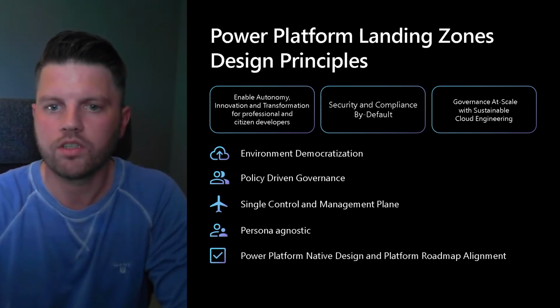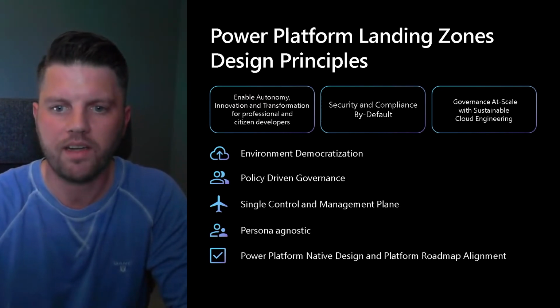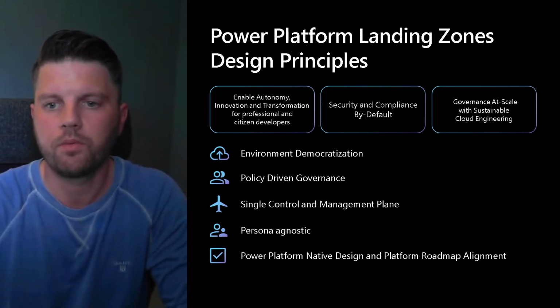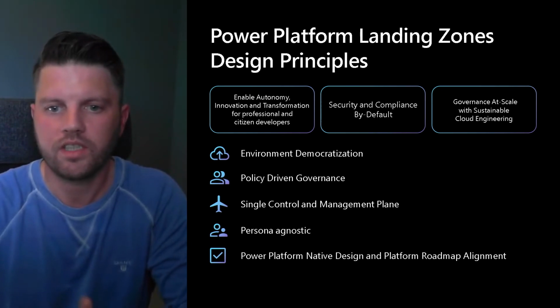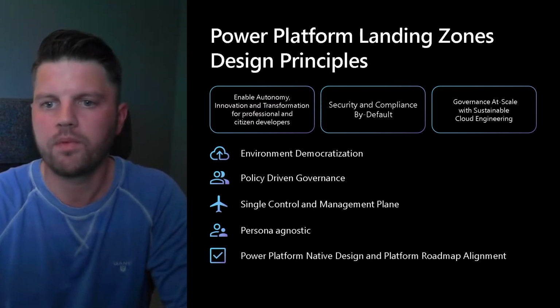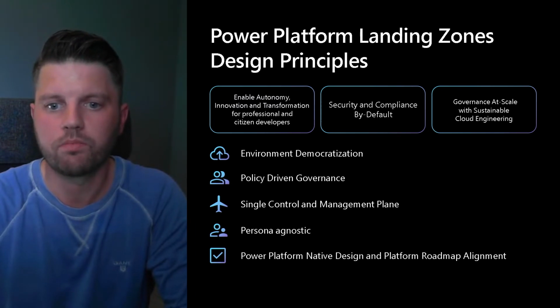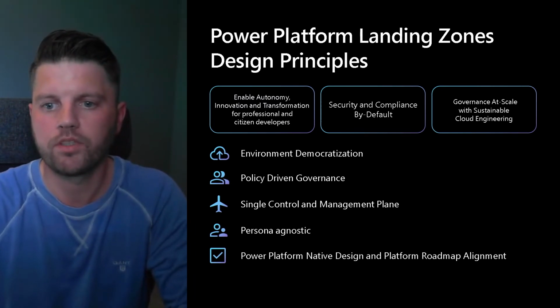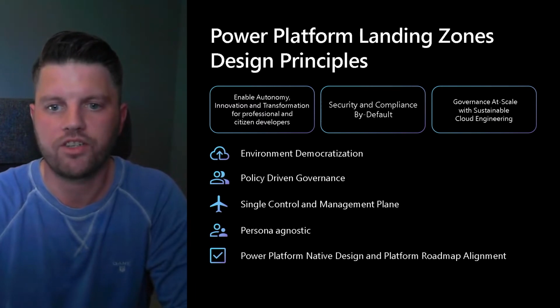We strongly encourage you to familiarize yourself with these principles to better understand their impact and the trade-offs associated with non-adherence. So let's first talk about environment democratization. Environments are used as a unit of management, scale, security, and policy boundary, aligned with the business needs and priorities to support the business and developers to accelerate their digital transformation.